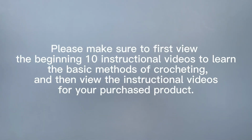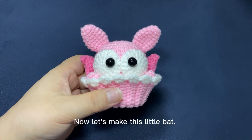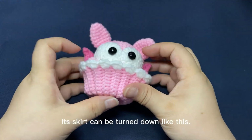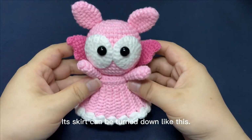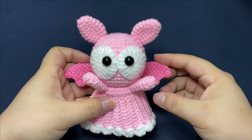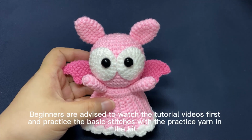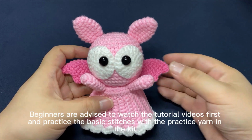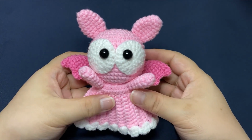Please make sure to first view the beginning 10 instructional videos to learn the basic methods of crocheting, and then view the instructional videos for your purchased product. Now, let's make this needle bed. Its skirt can be turned down like this. Beginners are advised to watch the tutorial videos first and practice the basic stitches with the practice yarn in the kit.